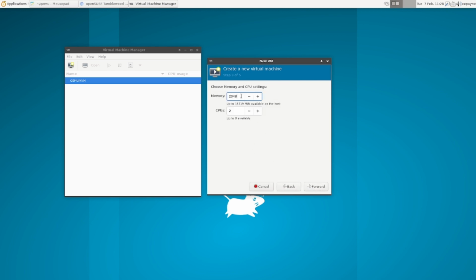And I'm going to go ahead and use the default memory, but I'm going to give it 4 cores just to show you this unit has, it's picking up that this does have 8. And I'm going to go ahead and create a disk of 50 gigs. I don't have a lot of space.